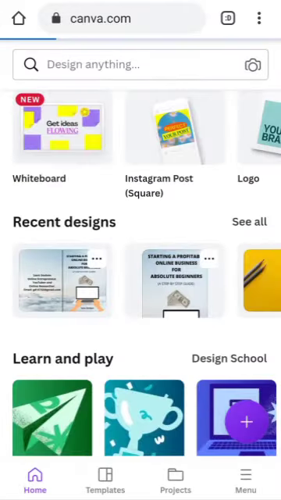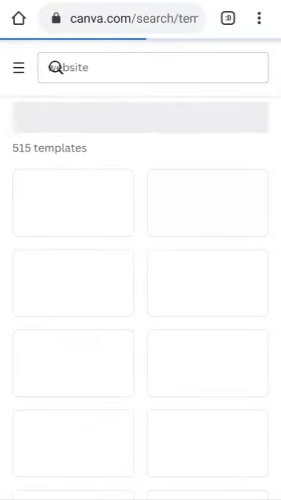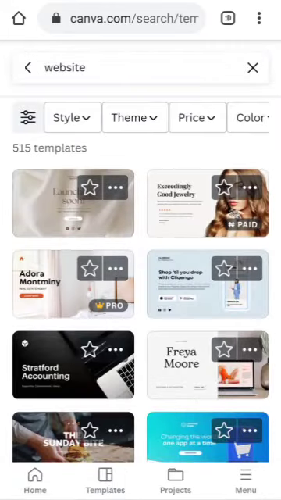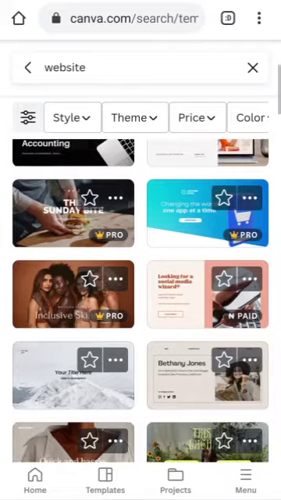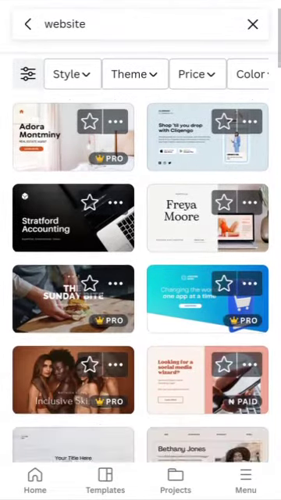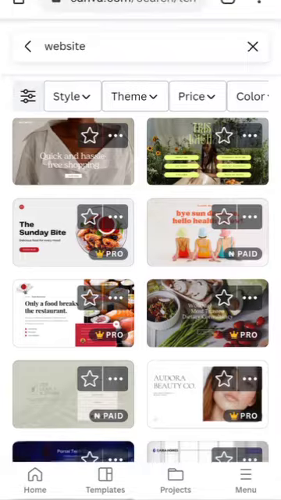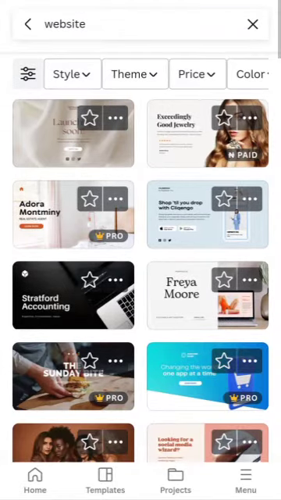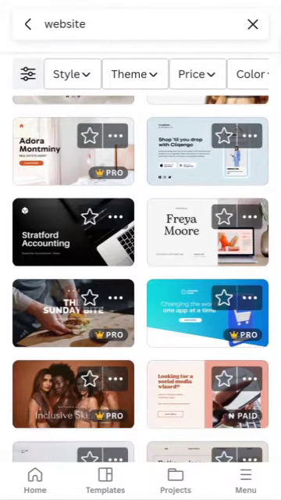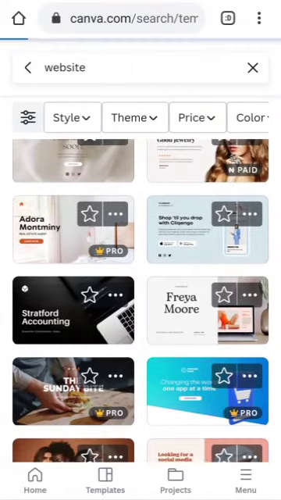Okay, let's just click on this website first and see. Okay, now these are some templates for websites on Canva. You can see some that are having pro on it and some are having paid. Those ones are premium websites. You cannot use them for free. You need to upgrade your account to a premium account for you to be able to use them. But these free ones here, we can use these free ones for our tutorial. You can use it for your business as well. They are free. You can use them. So you just look for the ones you want to use, then you click on it.